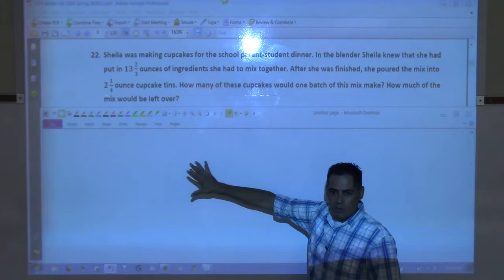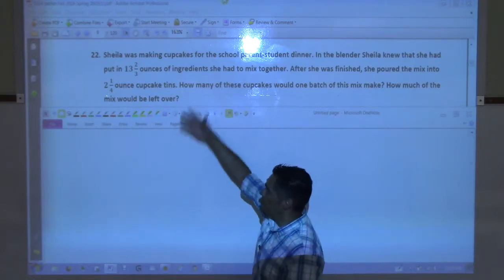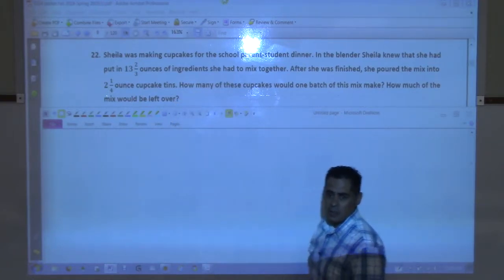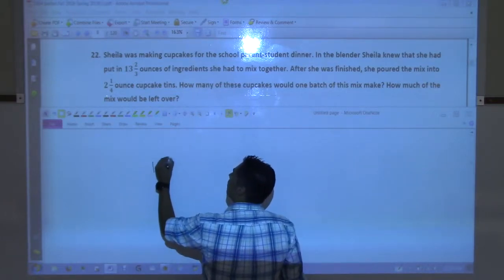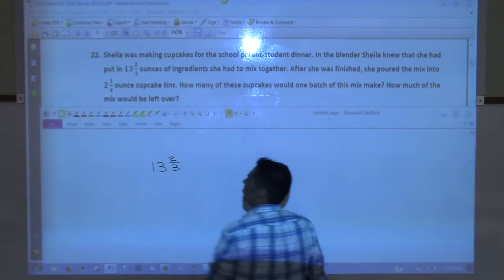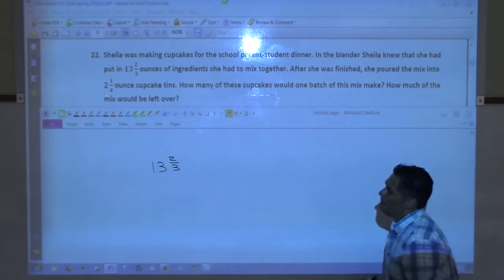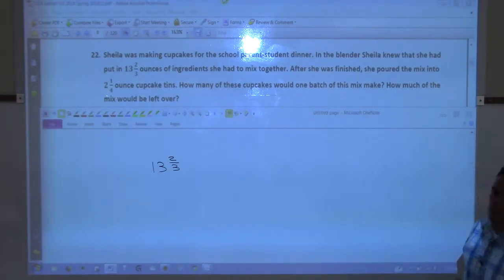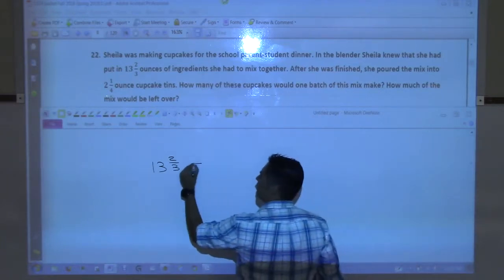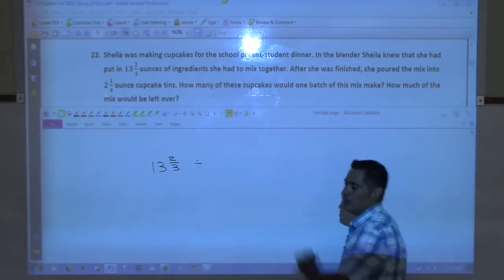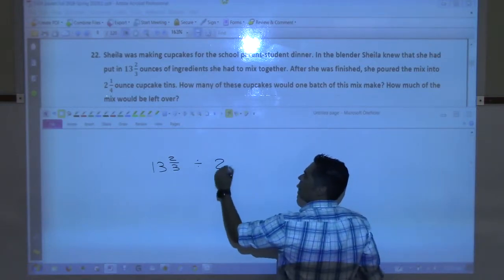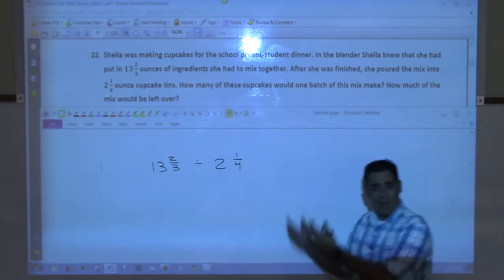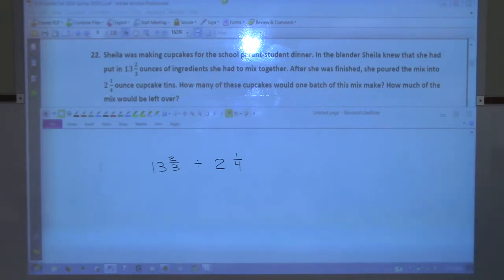What mathematical statement are we going to put up here using these original numbers now? So 13 and 2/3, and so I guess we divide. We divide that, okay? So I'll use this division instead of the fraction. And then dividing that by what? 2 and 1/4. Okay, there you go. That's it. Everyone agree? That's the operation we need to do. Good, that's all I want.